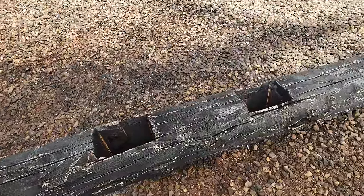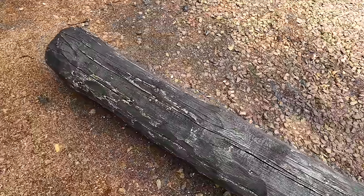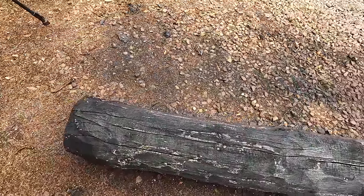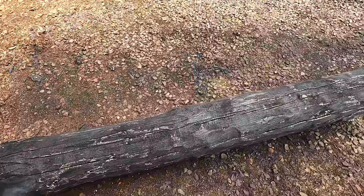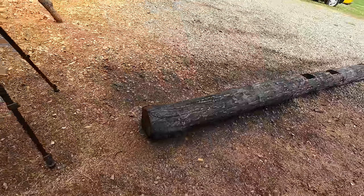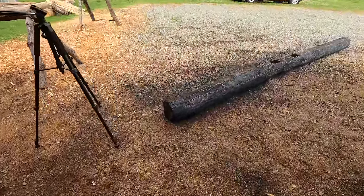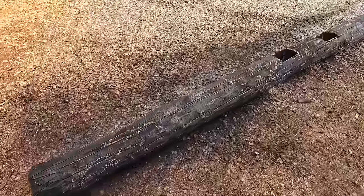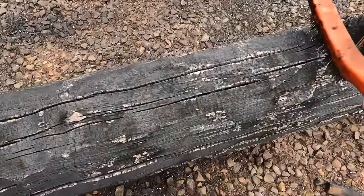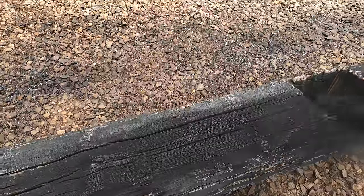Now there's still a few little spots here burning. We'll go over that next with a wire brush, and that'll put all that out. It'll knock the soot off and make it a nice uniform black color. Let me show you what I mean. We always brush it with the grain.